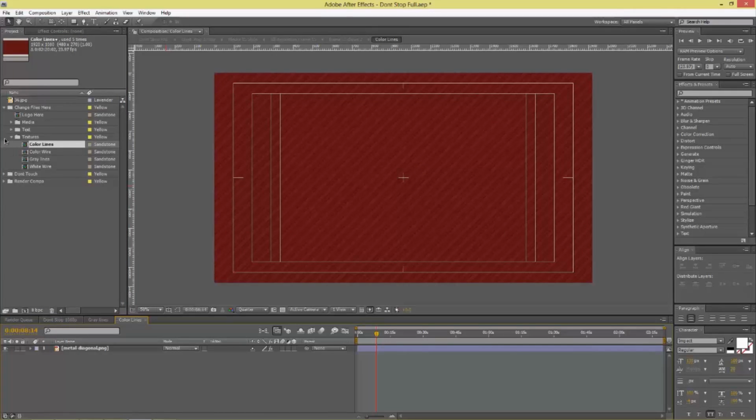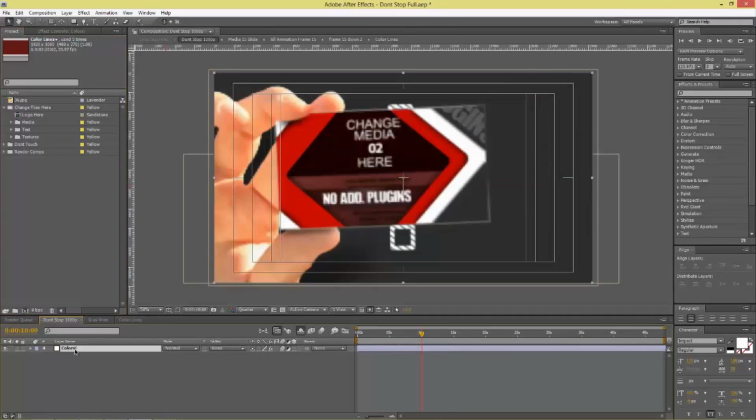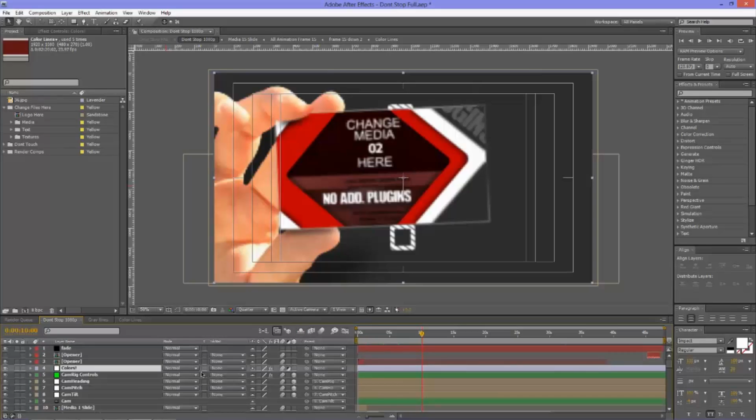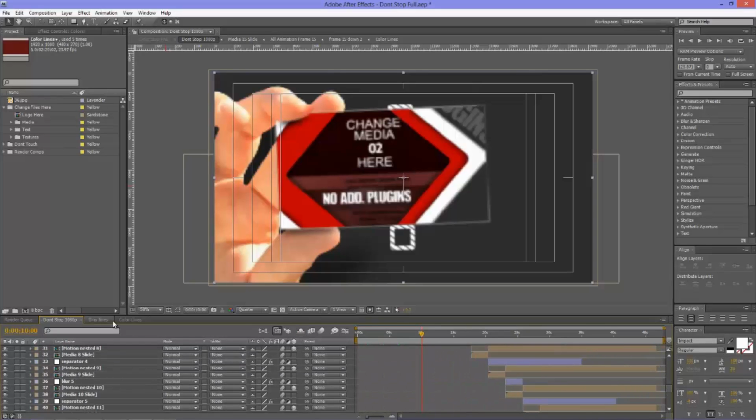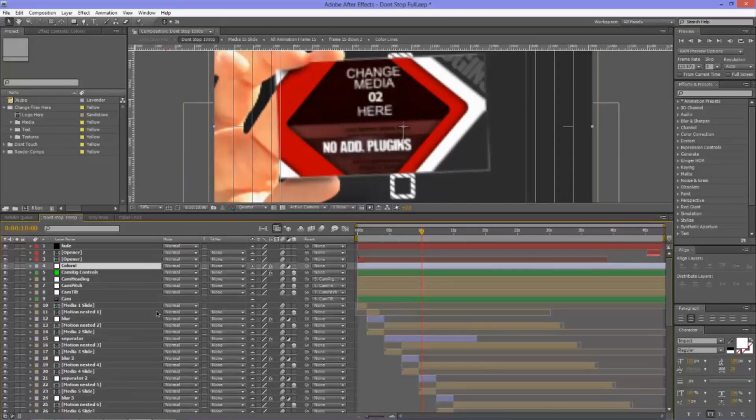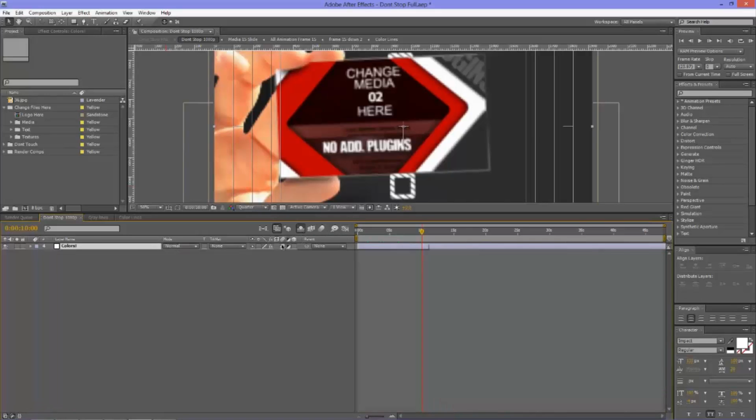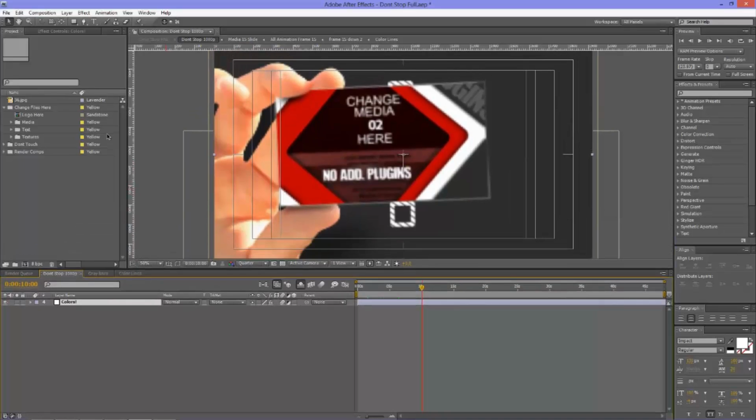Okay, and the last thing I want to discuss here is the color layer in the main composition. So what is the color layer? First let me explain that there is not just one layer in this composition. There are many more layers, like you see now, but all of them are hidden, and I just left the color layer because that's the only layer that you need.